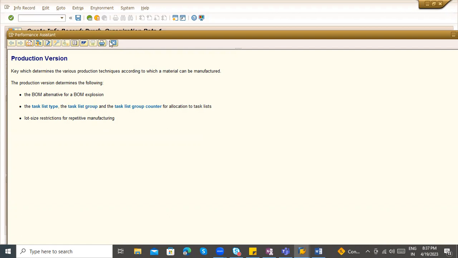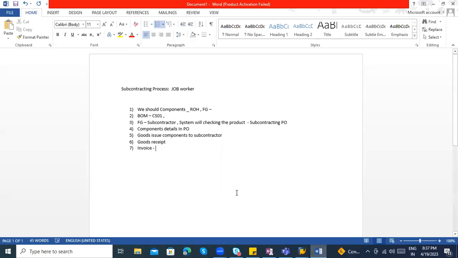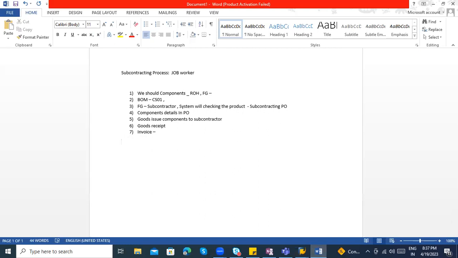Here is how the combination will work. I maintain 01, which is an alternative BOM usage 1, and 02 I'm using like alternative BOM 3. Okay, 03 which is like alternative BOM 2.